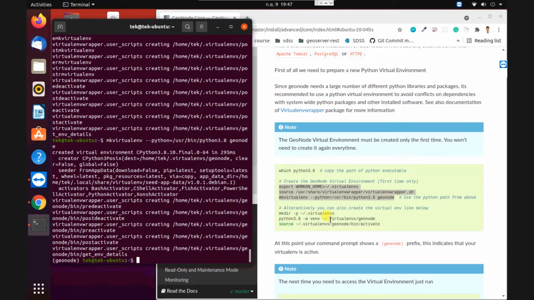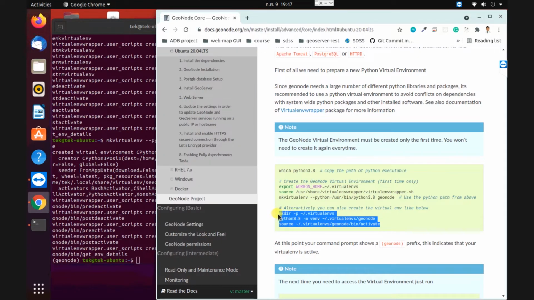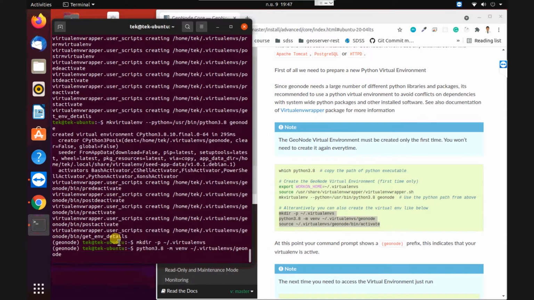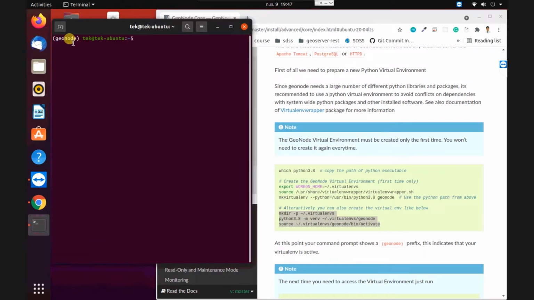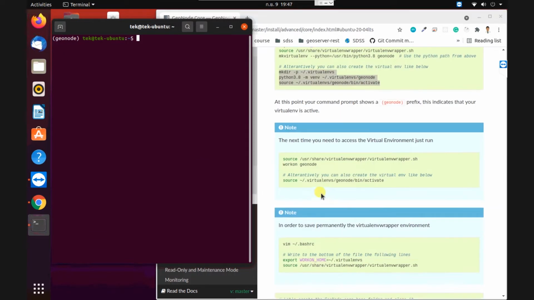Okay, now it's installed successfully. After that, I make the directory called virtualenv, and then I activate it. Just for the virtual environment activation, now you can see GeoNode over here. That means our virtual environment is activated successfully.